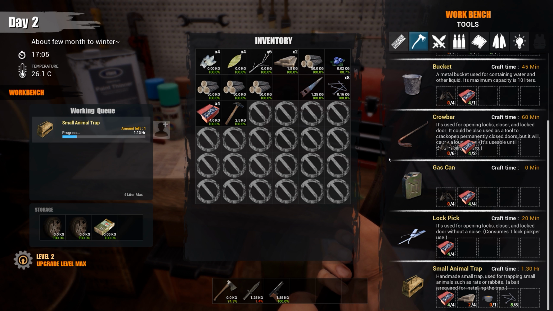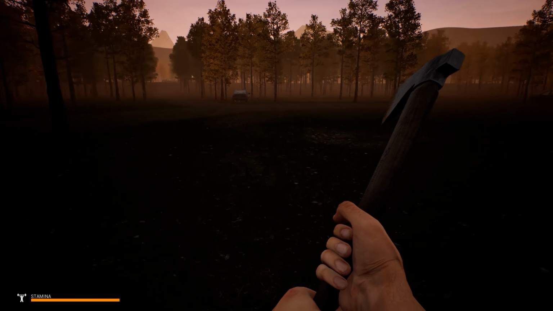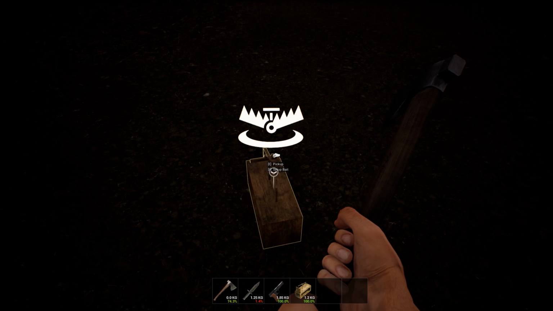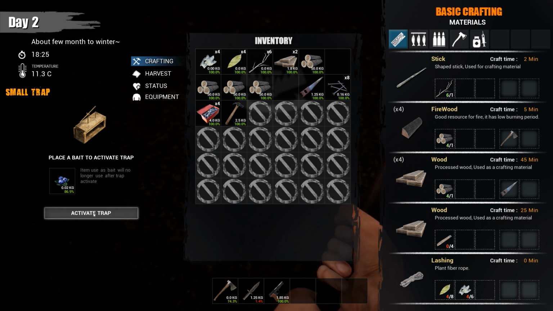Craft. And I want to do that so that I can get this... Look at that berry going down. Alright, let's set this guy up. I'm going to set it out front. With a 4. There we go. Okay. Set bait. Item used as bait will no longer use after trap activate. Now what the hell does that mean?